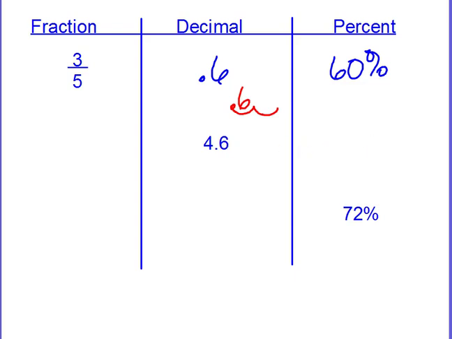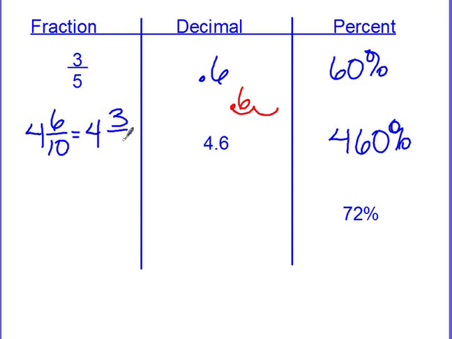Now, anytime they give you a decimal, it's easier to go to the percentage first. So in this particular case, if I were to move this decimal 2 places to the right to turn it to a percent, I end up with 460%. Remember, if you have a whole number, you're going to end up with a percentage greater than 100. Now this one was 4.6. Well, to change that to a fraction, we just say using place value, 4 and 6/10. So we would write that as 4 and 6/10, which then simplifies down to 4 and 3/5, because we just dealt with 6/10 up here.